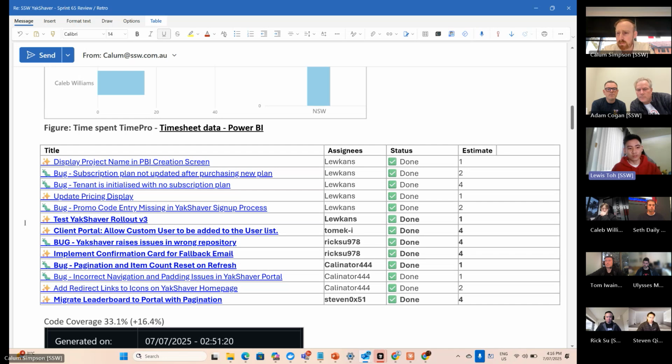Yeah, so once our V2 testing got a bunch of PBIs and we fixed up those bugs, we did roll out V3 with Louis and Louis. So thank you for the help. And we got a few more bugs to iron out. Just a brief summary of what needs to be done. Documentation updating, that's been done already. The Stripe payment didn't have a promo code spot for some reason, but that has been fixed. There's just one more issue, which is the user sync didn't go through, and we are still currently investigating that one. So hopefully next sprint, we will be able to roll out finally.